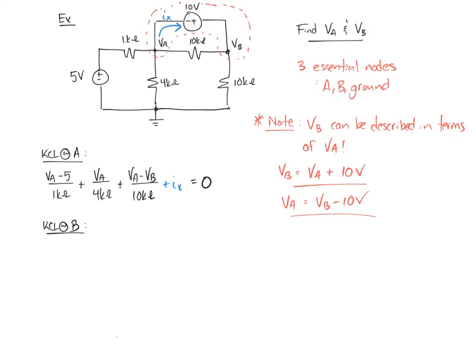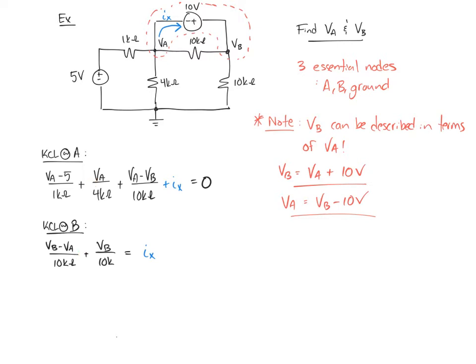Okay, so next our KCL at node B. The current through this 10 kilo ohm resistor, assuming it's exiting that node, would be given as VB minus VA over 10K. Current through this 10 kilo ohm resistor would be given as VB minus 0 over 10K. And then again we have a current through this branch. Now the current in this case is defined for us. It's actually going into that node. Therefore I'm going to set this whole equation equal to current IX.